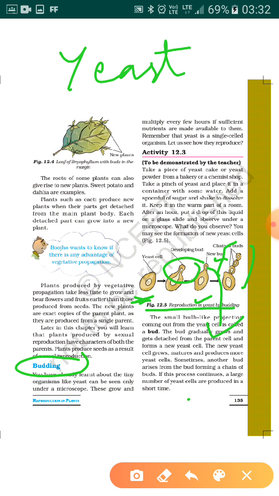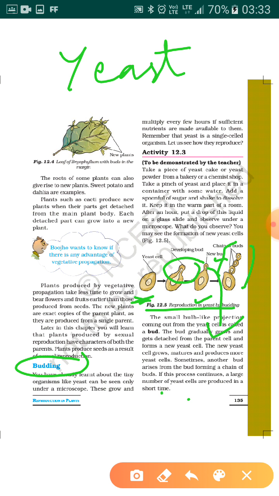Okay, so once these buds fall off from the parent body they will grow as a new individual, and in the next generation they will act as a parent. This process is called budding. So we can define budding as a process in which the parent body grows a small outgrowth or a bud, then the nucleus divides and goes to the bud, and the bud detaches from the parent, falls off on the ground and grows as a new individual when it gets favorable conditions.